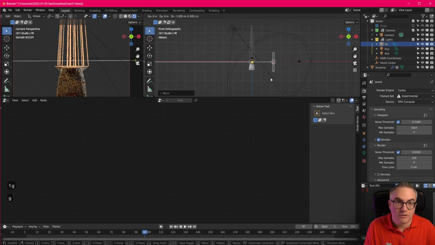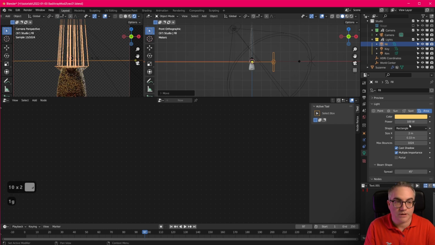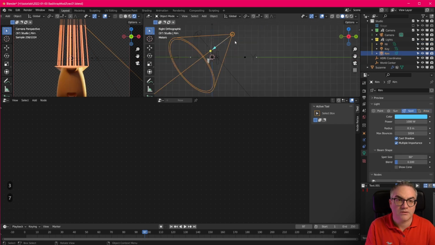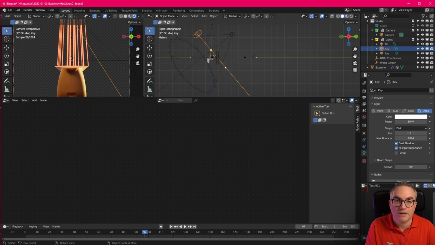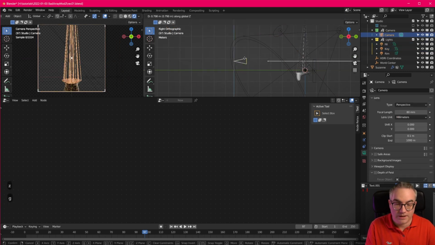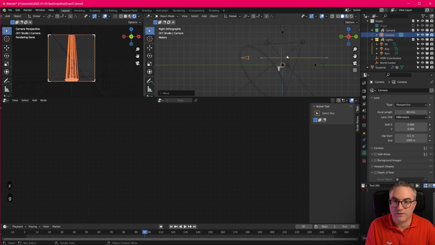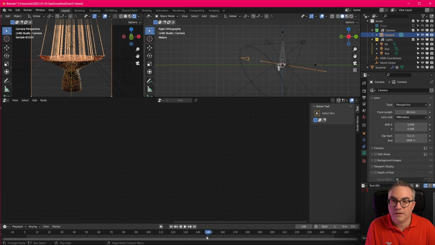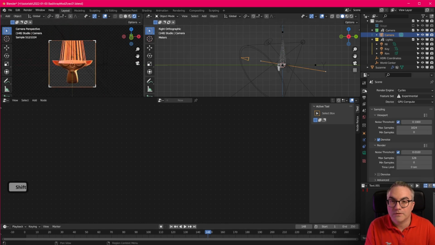Oh, this is way up there. We want it down here, and then we can turn it down quite a bit so we have a nice side lighting here. This one is this one. Where's this one pointing? This is quite bright blue. Can't even see it. Doesn't matter. And this is our key light. Maybe take this down to get more of a contrast. Of course, also we would want to take our camera and maybe move it up a little so we can actually see the lasers hitting the surface while we're animating this. So this is our animation. Very cool.